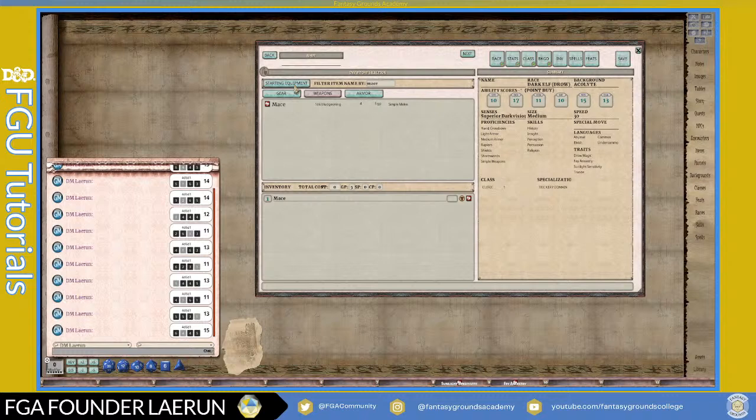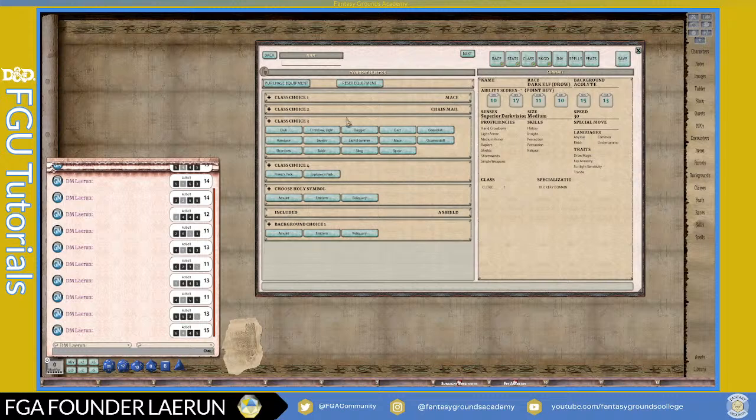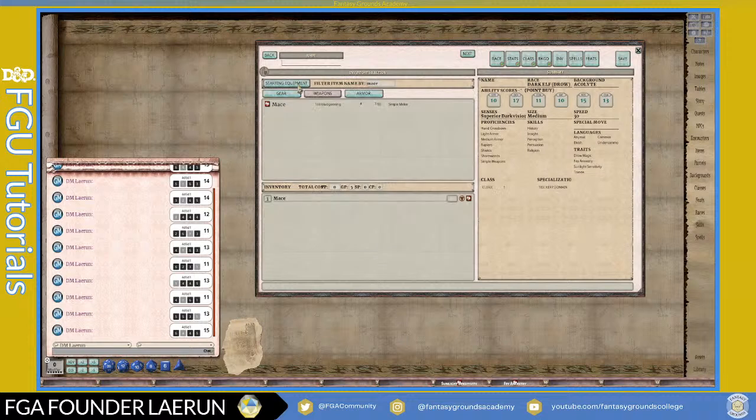So now I'm going to go back to starting equipment. My second choice is the type of armor. She's probably going to have chainmail or scale mail or something like that. Nothing too heavy, so maybe chainmail. And then when I go to purchase equipment, I'm going to go to armor, and I'm going to search for chainmail.